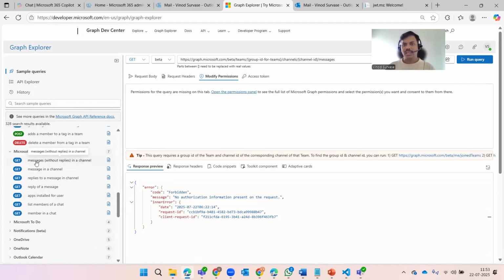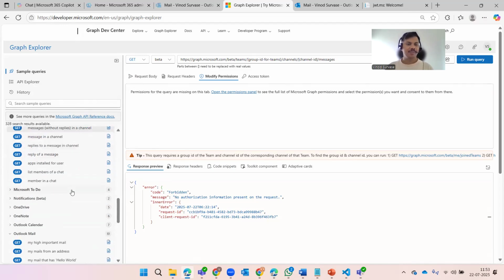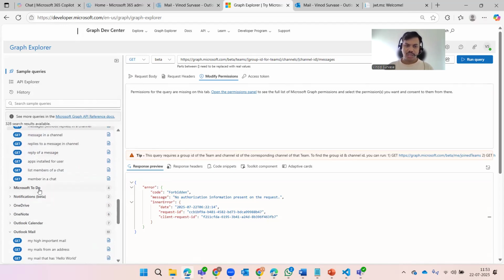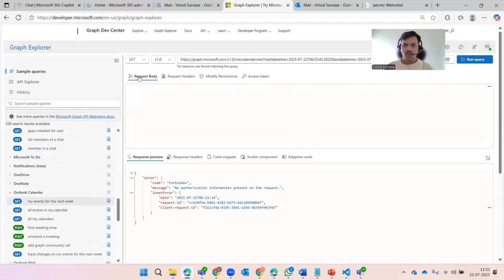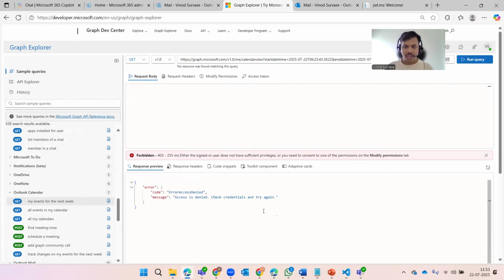So we would need a channel ID and Teams ID or group ID to get that. And basically, as I said, not all of these APIs are supported with the consumer identity, right? And that is why it may not work every time, and that is why we need to be careful.